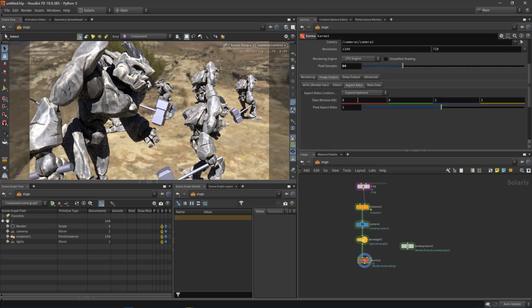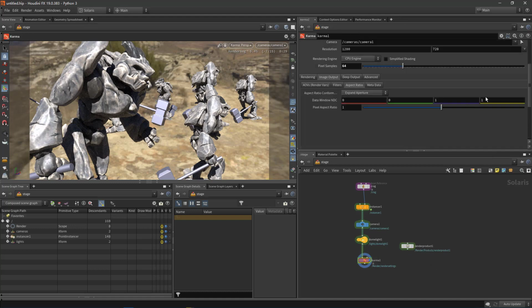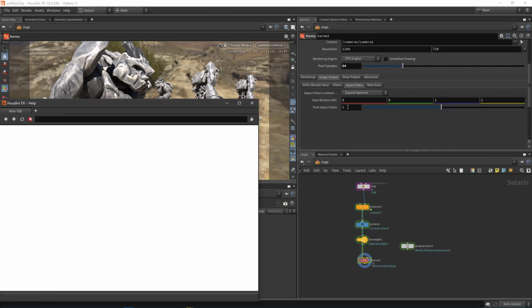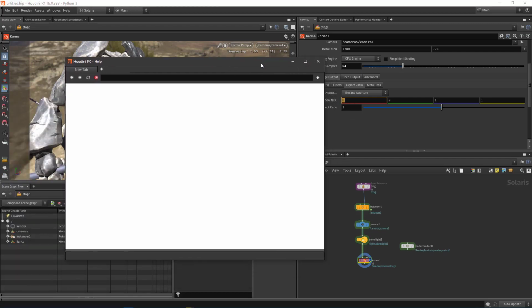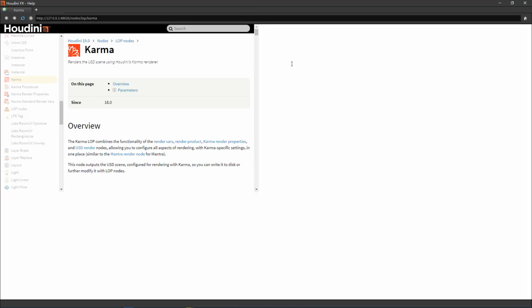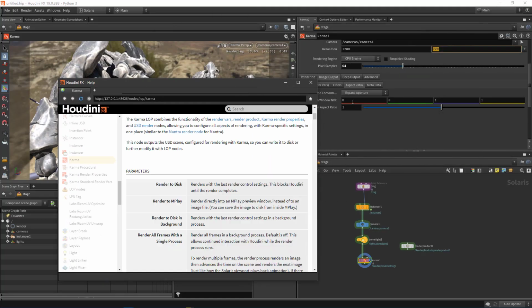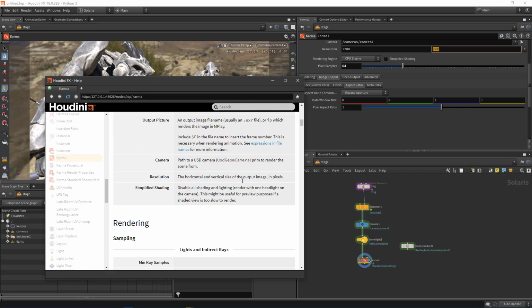Another way is like this. We have the camera setting. We have the aspect ratio, and the data window NDC here as well. In the standard render product, we have this data window NDC. For example, we can see the helper. This is the direct way to make overscan: keep your resolution, and render the bounding box in the right resolution, and we'll have more information if you want to overscan this.